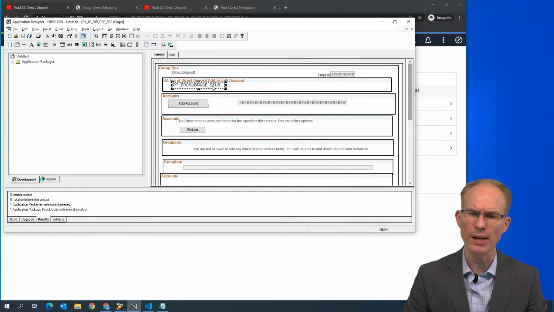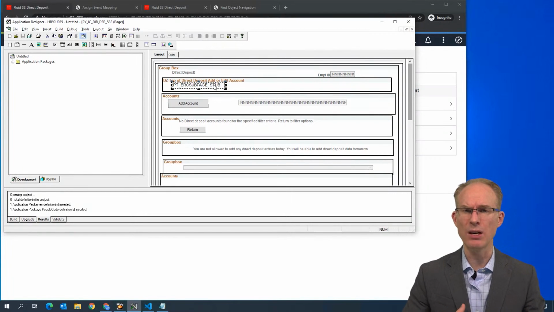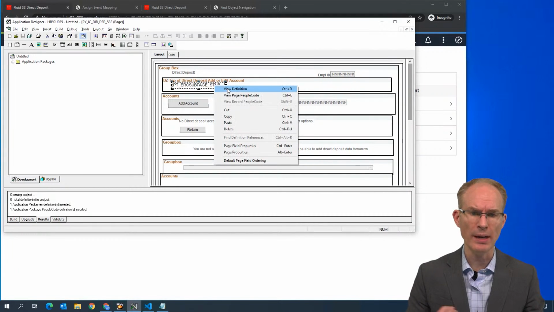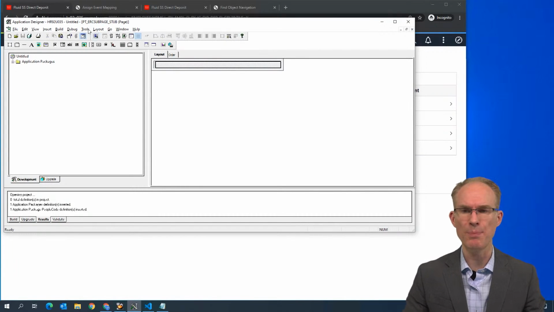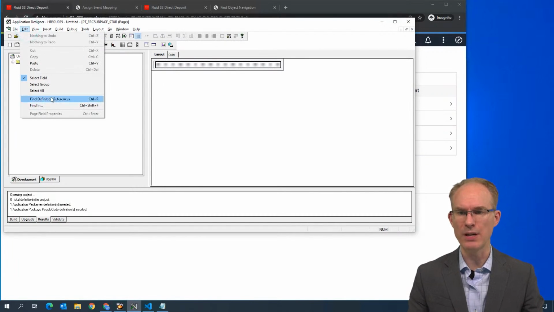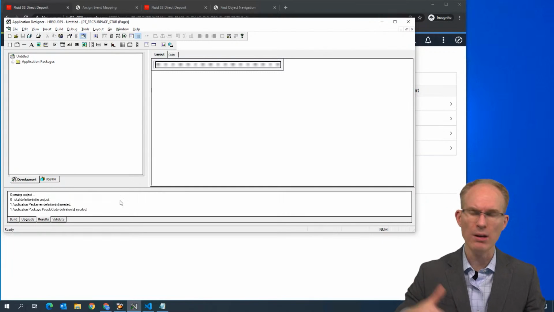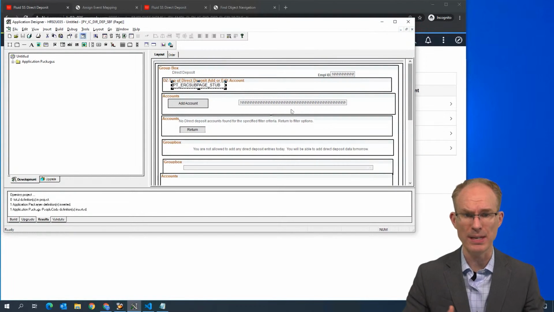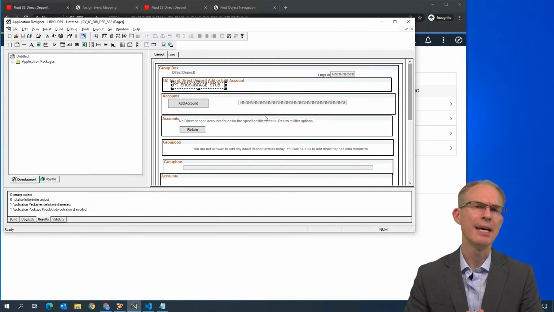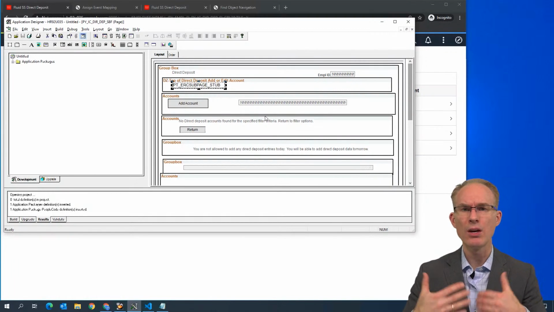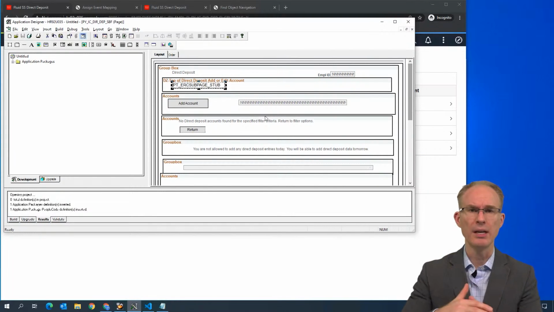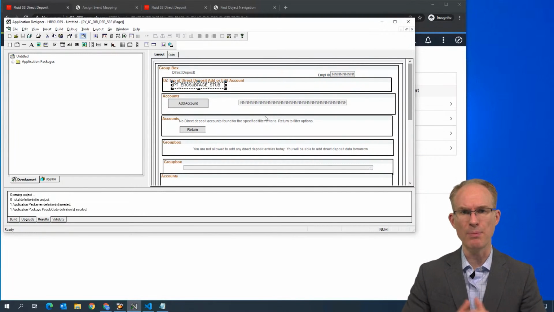Now, tip for you, if you're interested in finding all pages within your database that have drop zones, the fastest way is to open that subpage and then choose Edit Find Definition References. That'll give you a printout, a list of every single drop zone within your database. Now, anything we insert into the drop zone becomes part of the component buffer at runtime. So for example, inserting a grid into a drop zone causes all content below the grid to shift a level in the component buffer.